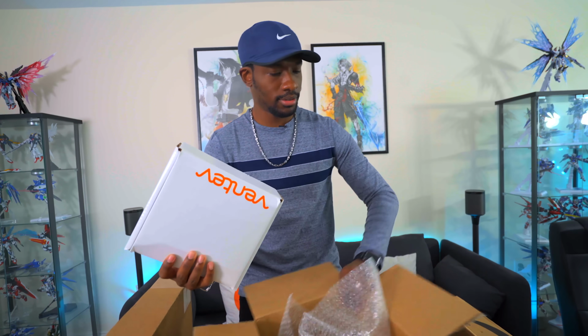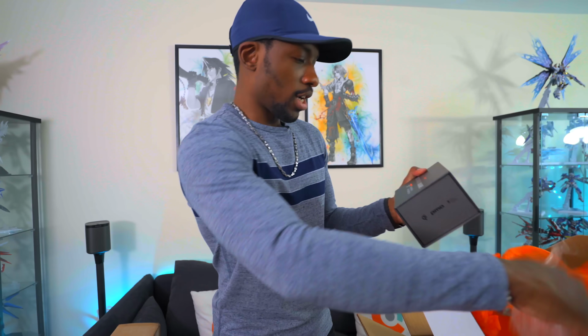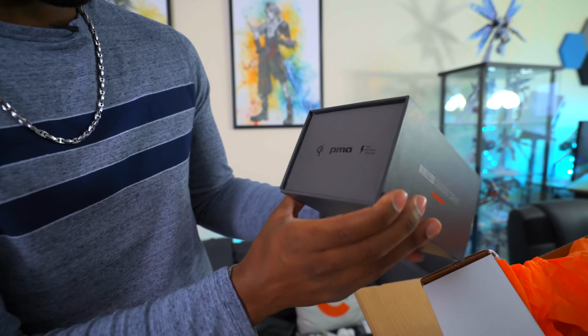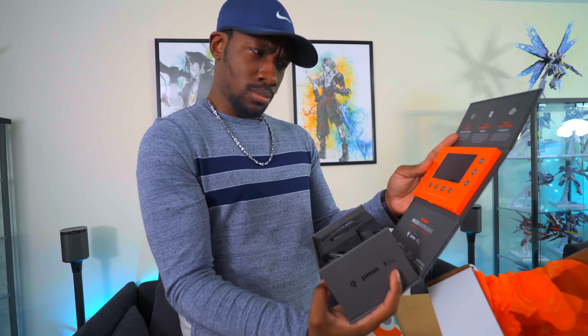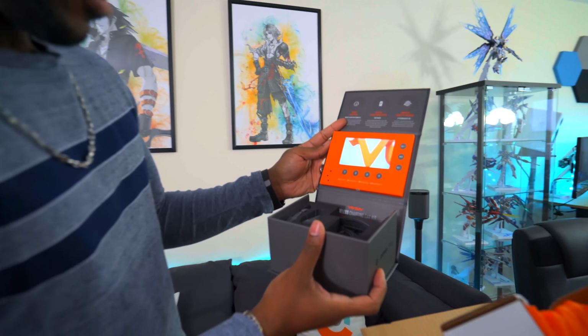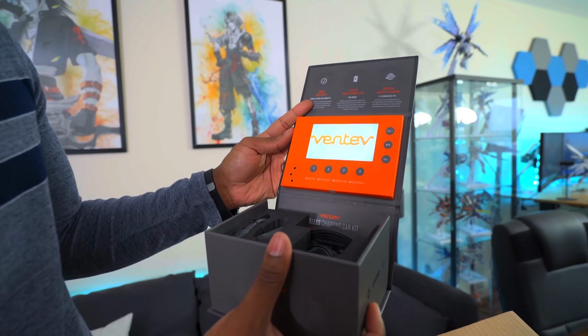Another box. So this is from Ventev. Let's see what they sent this time. All right, three times more powerful than the competition. Fast wireless, it's a wireless charger. Yo guys, this is a display. Oh my god. Are you serious? Oh, there's a whole demo going on and everything.